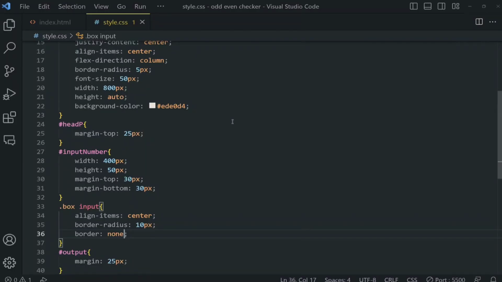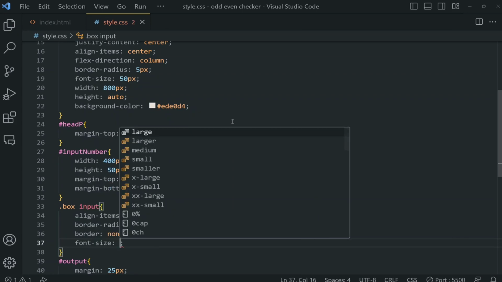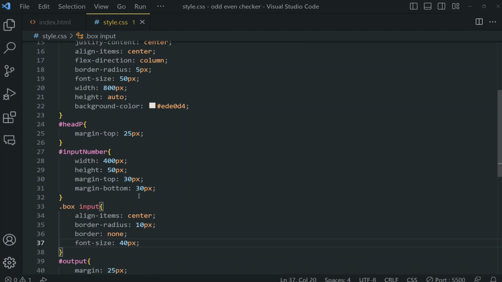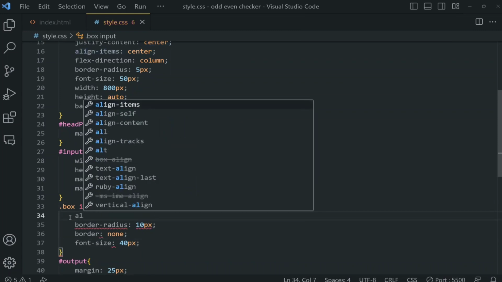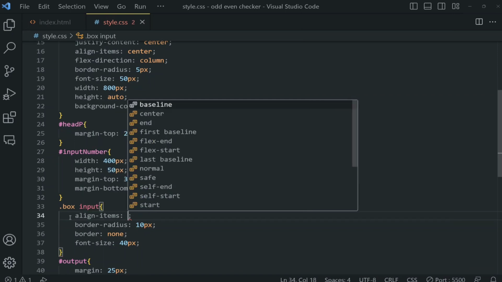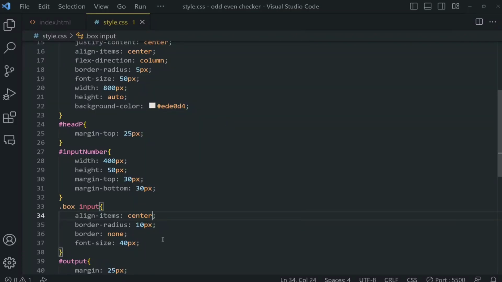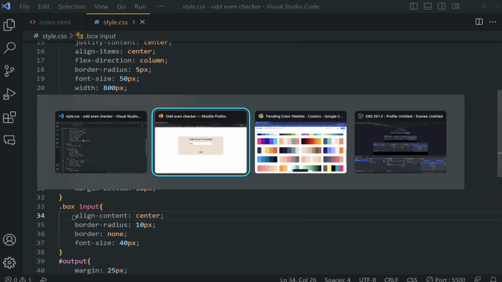Okay, now we add the font size, that is 40 pixel. 40 pixel is enough for this. Okay, but we need to start the letters from the center. So we need align items or align content, that is center. Now see, this does not work. What is the problem? Align content, that is center.